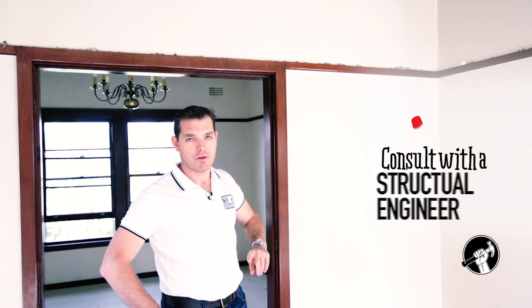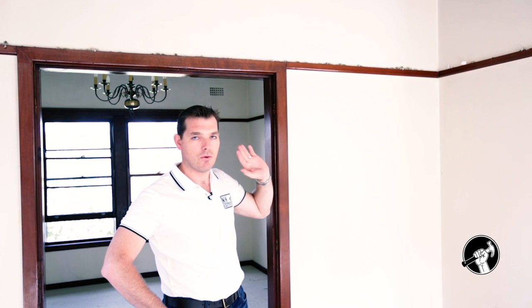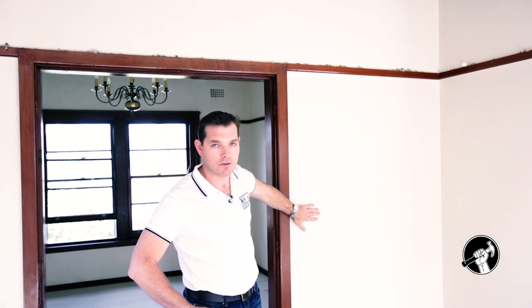We can't simply knock this wall out. What we need to do is engage a structural engineer or consult the timber framing code to find out exactly what type of beam we need to install to transfer those loads onto the new beam prior to us knocking this wall out.